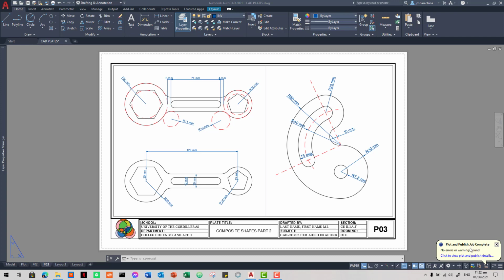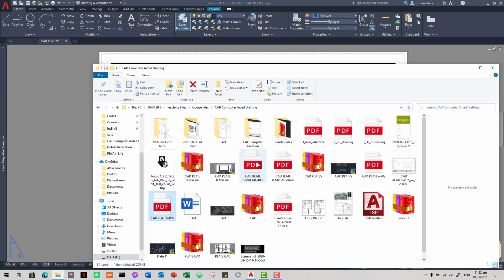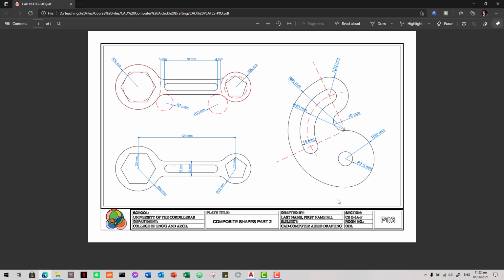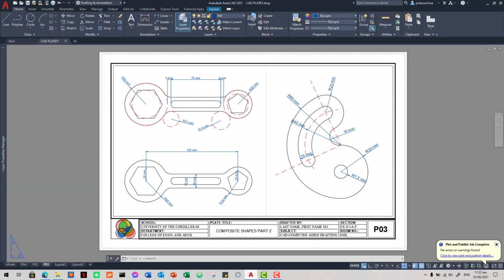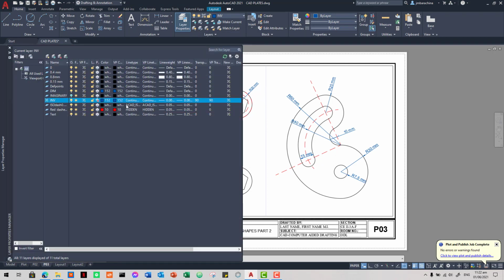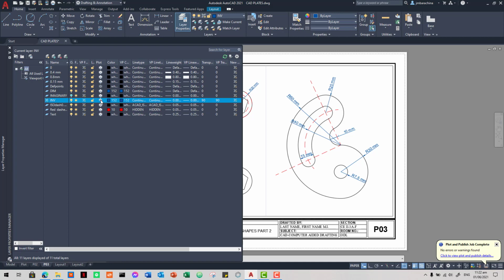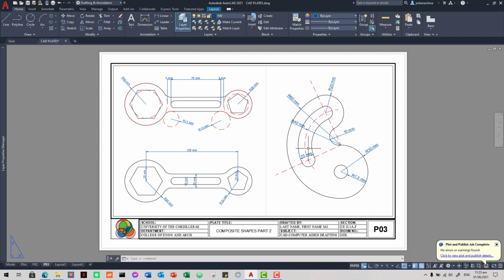Okay, we're now done with the plotting. I saved it in this folder, and that is this drawing. So we have our drawing. Again, if you will notice the multi-view here on that portion, this line is invisible because in my layers, let me show my layers here, that is transparent and that is not printable. So in the plot, that is not printable. Okay, so that is our output.